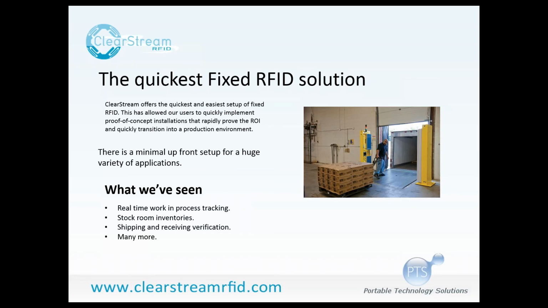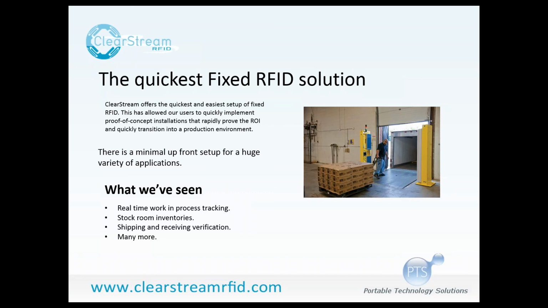It gives you the ability to quickly set up fixed RFID into your system to begin testing, to begin piloting, and then eventually to move into a production environment. Now, Clearstream RFID is not a fixed or vertical type system where it's set up for inventory, asset tracking, or anything like that. It's something that you configure in your environment.